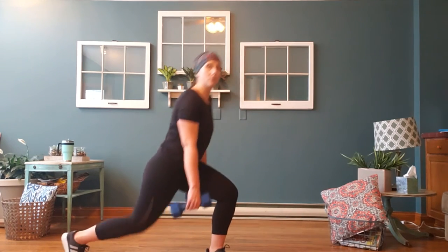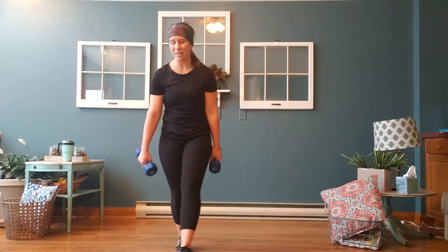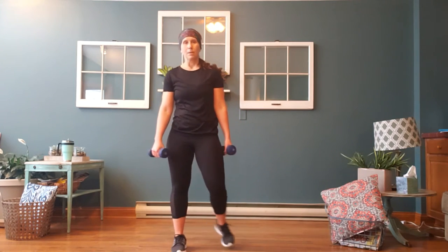How deep you go depends on your range of motion, your flexibility. All right, switch it out. Woo! Are you ready? Shoulder with a curtsy. 45 seconds, hammer it out, let's go.